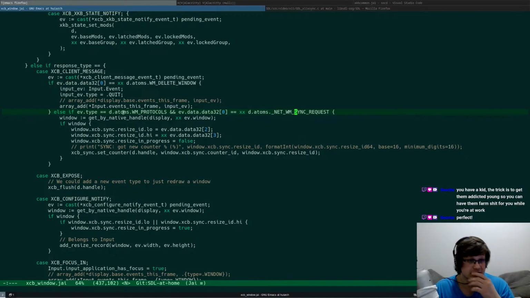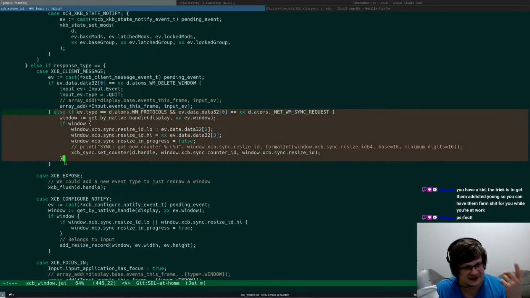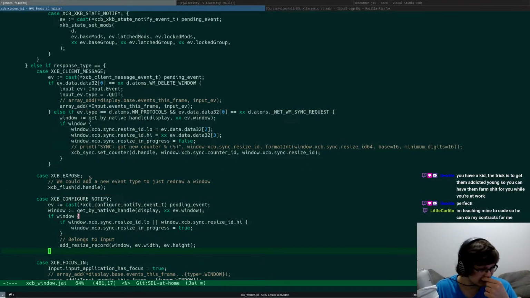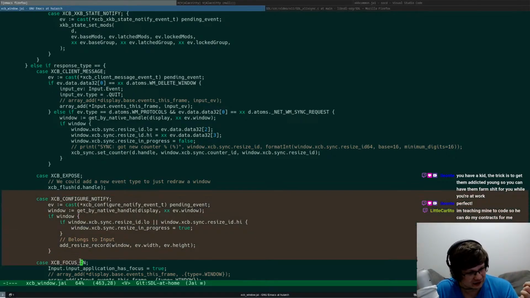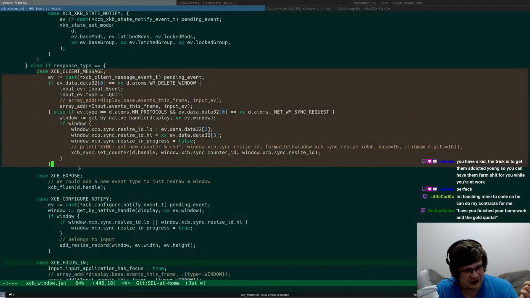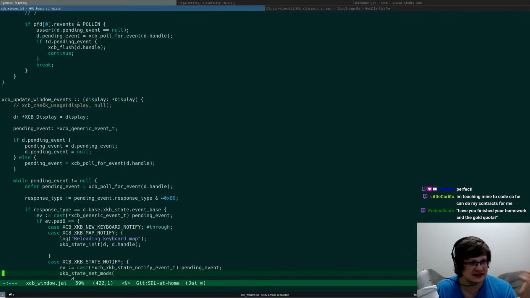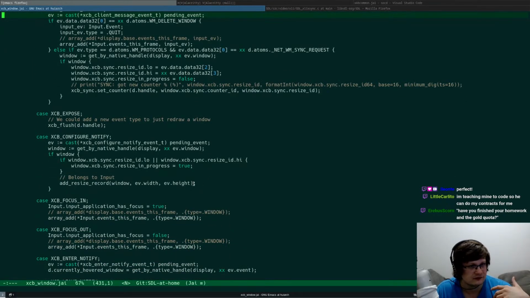But yeah. What I was talking about is that when I get this event, I know that I will instantly get another event after it. And what I need to do is not release my event loop before I handle this event. You know what I mean? So I get this event and then I need to wait for this event. That's basically the idea, because otherwise I would release the event loop and give the application control, and the application will try to re-render and reset the counter and do some weird stuff like that.